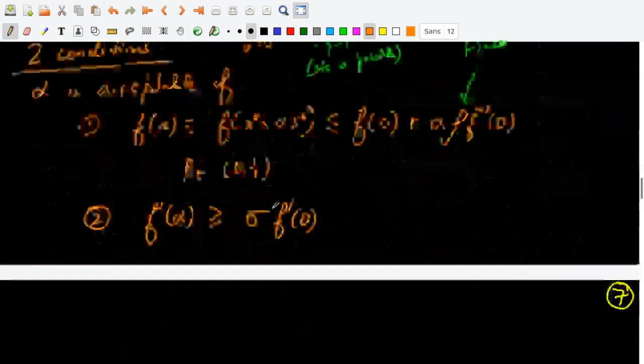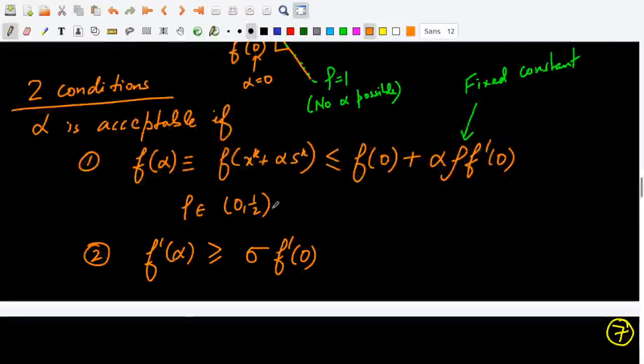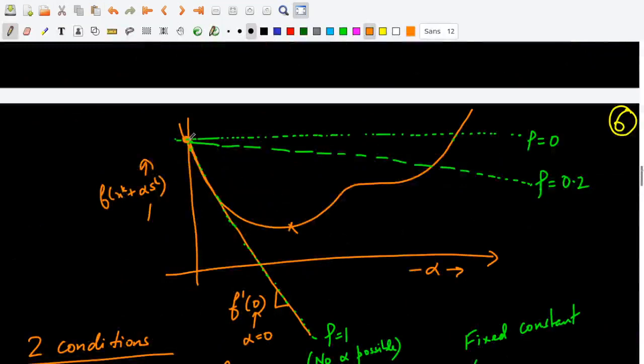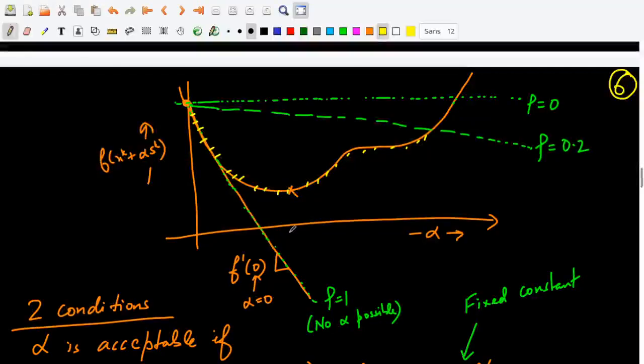to 0. So suppose I pick sigma equal to 1, then all points where my slope is bigger than the slope of this straight line are allowed, and that means pretty much every point in this region. So all these would be acceptable when sigma is 1. So I don't really want sigma to be 1. Something smaller than sigma equal to 1 will give me a line like this. So all points whose slope is bigger than this line will then be acceptable.